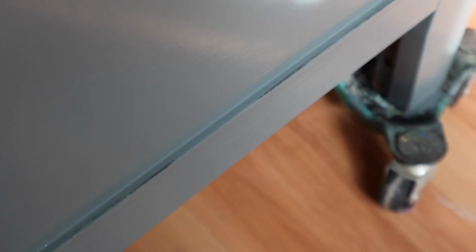And what do I mean by that? I'm about to show you a few things that you need to go correct. So when you have paint that is sitting, that's a little bit more, you need to go back and brush it. After you're done painting your piece, go inspect it and make sure that there isn't extra paint sitting in those little areas.